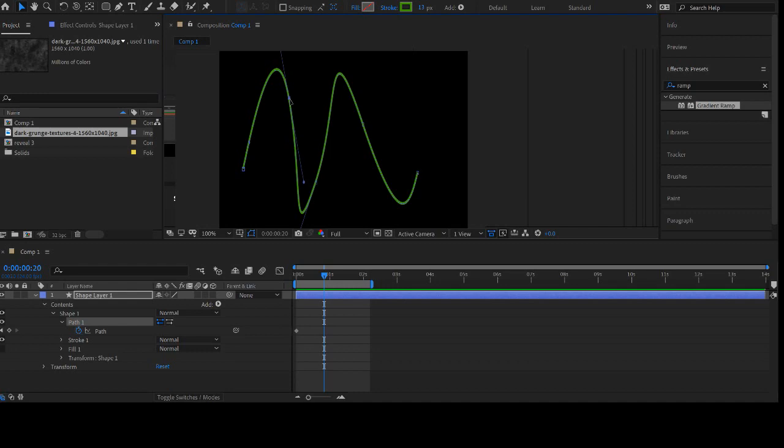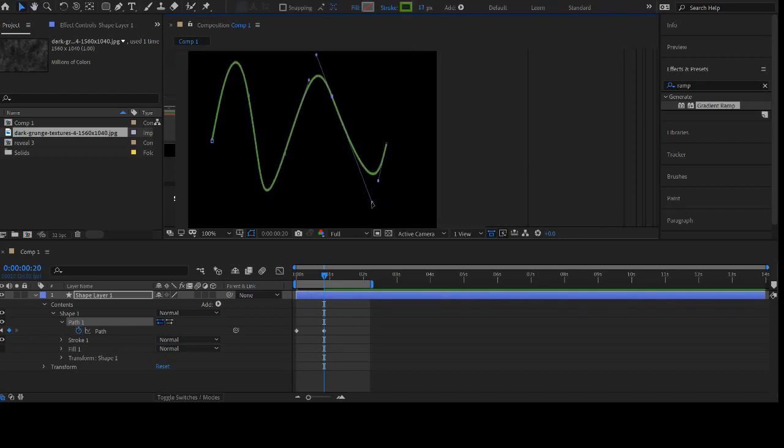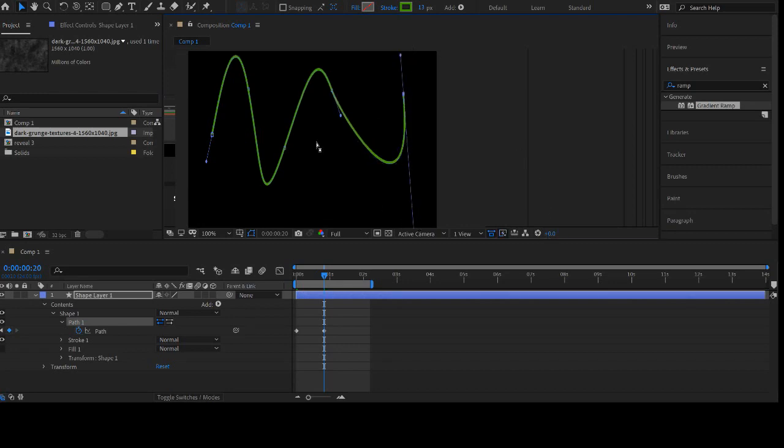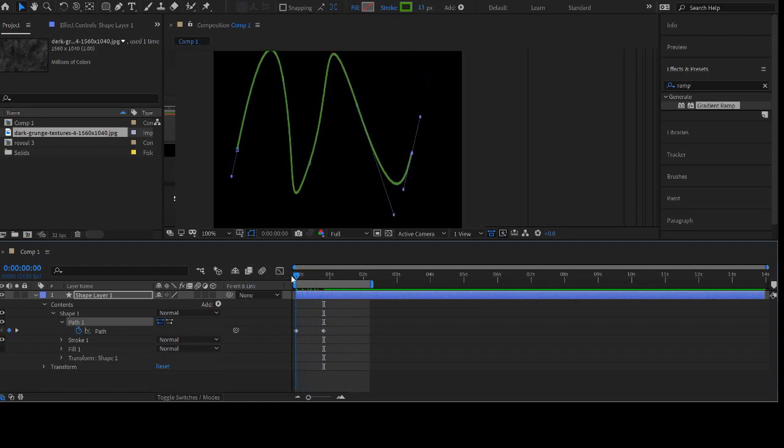You can do two things with paths. You can move the path points. You can animate them that way. I'm going to click on this one over here. And I'm going to go to the Bezier curve handle, and I'm going to adjust that like such. And I'm going to adjust it from here. And then for this one, I'm going to move the path point and adjust the Bezier curve. And what you're going to see happen is this. You can animate not only the path points, but the Bezier curve handles as well.